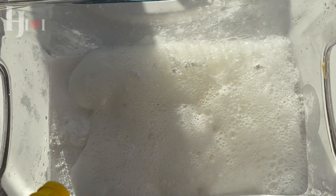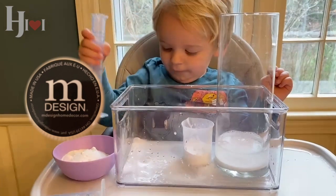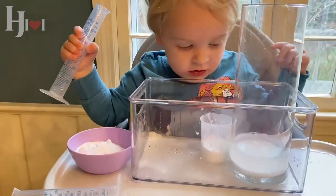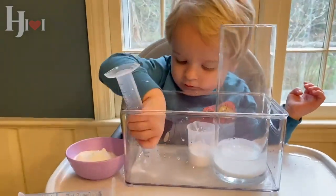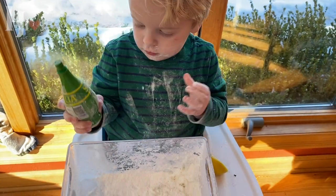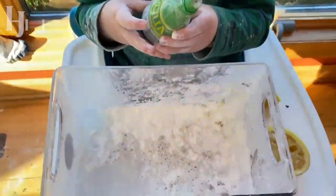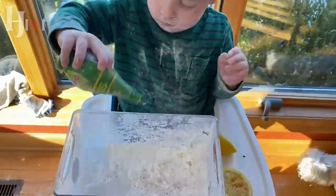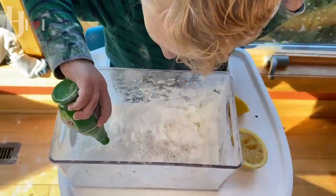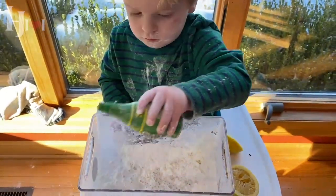I love these clear containers — they're made in the USA and you can get them at Target or online. Having that clear look to all these experiments makes it easier for your child to see the full picture of what's happening. Lime juice also produces the same bubbling reaction with baking powder. Since it's a small bubble you don't have to worry about it shooting up into your child's eye the way vinegar and baking soda could. You can also try letting your child squirt it out of the lime juice bottle.